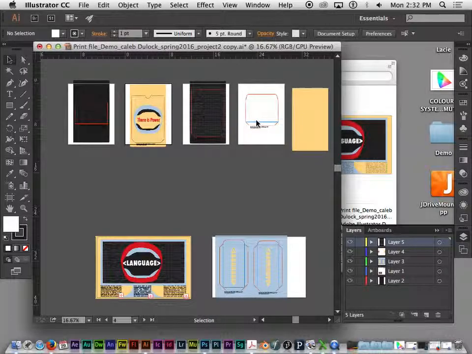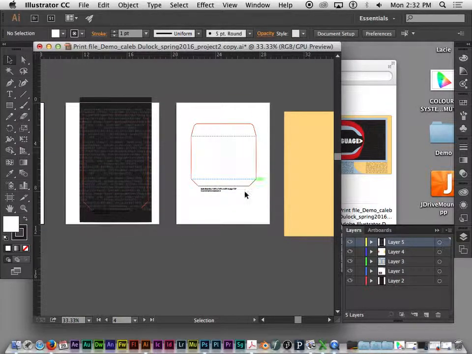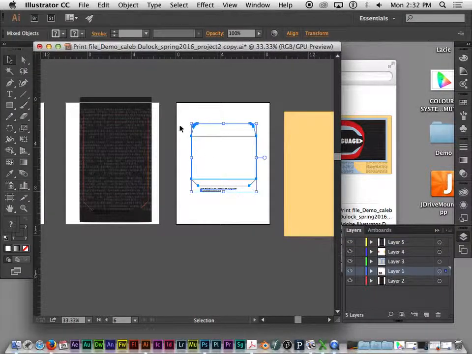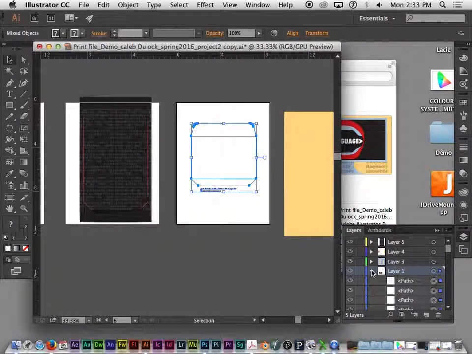So I'm going to check here and see where these pieces for this particular layer are located. The way that I'm going to do that is I'm going to actually draw a selection box around everything inside this one artboard. You can pick any artboard you have to do this. And I'm going to select the whole thing right here. And then I'm going to look in my layer panel and look to see where the little blue square next to my target for my layer is located. So on my screen, it shows a little blue box next to layer 1. And that's over here to the right of the layer name and the target icon. So I'm going to go into that layer and expand it.